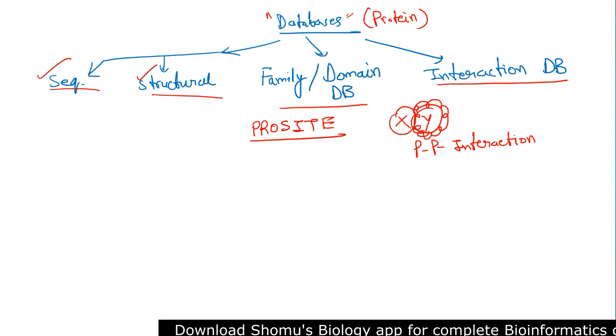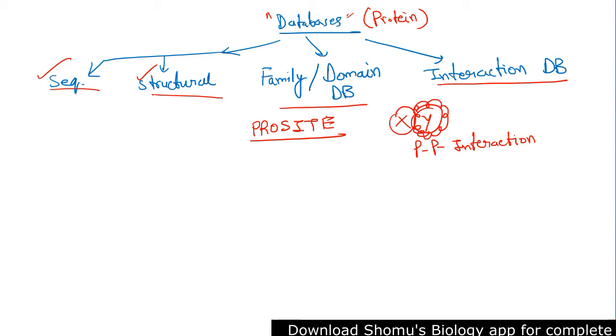Remember, when you try to understand tools of bioinformatics, particularly for protein database search, you need to have a clear understanding of protein topology and how exactly the protein structure is formed from primary, secondary, tertiary and so on. It's very, very important. What is a domain, what is a motif, all these ideas must be crystal clear, otherwise you cannot understand. I will not explain what a domain and motif are right here, because this is a class of bioinformatics. And we have interaction databases.